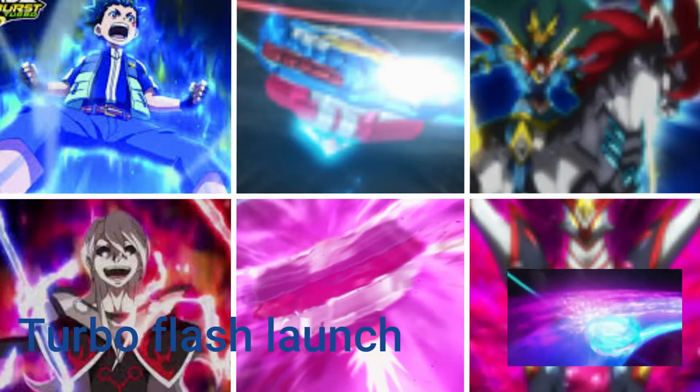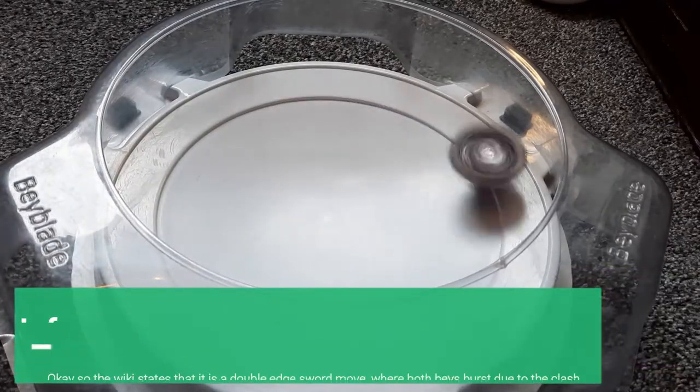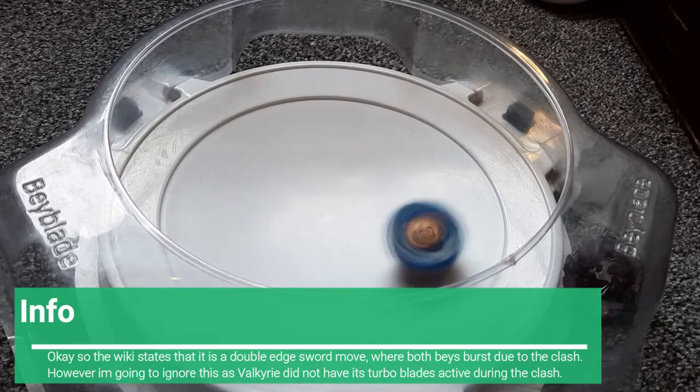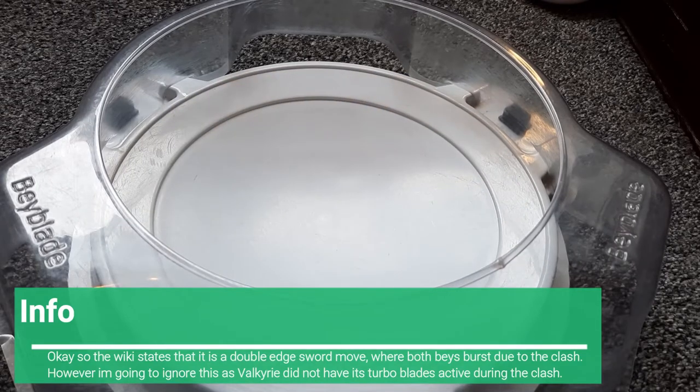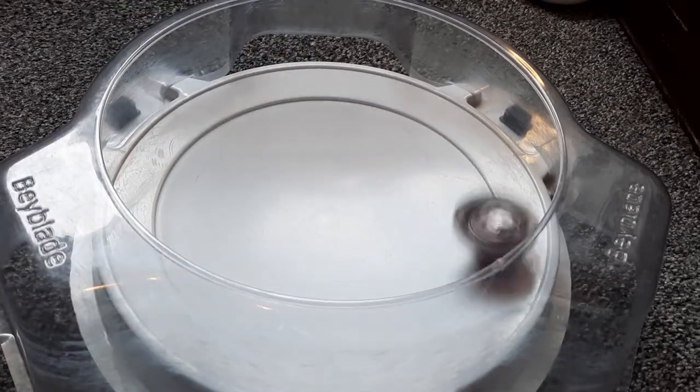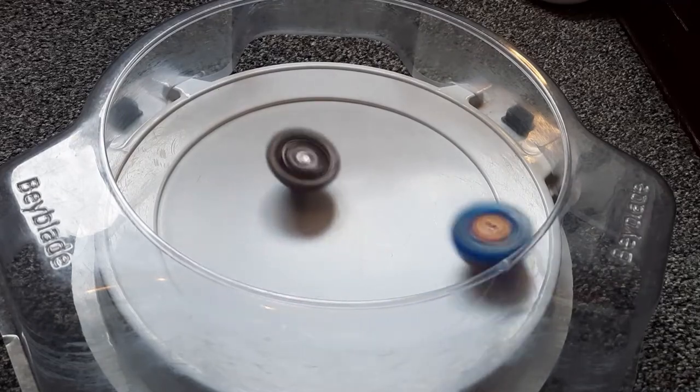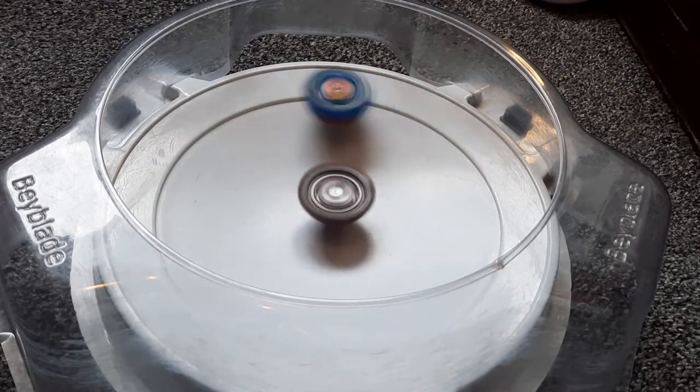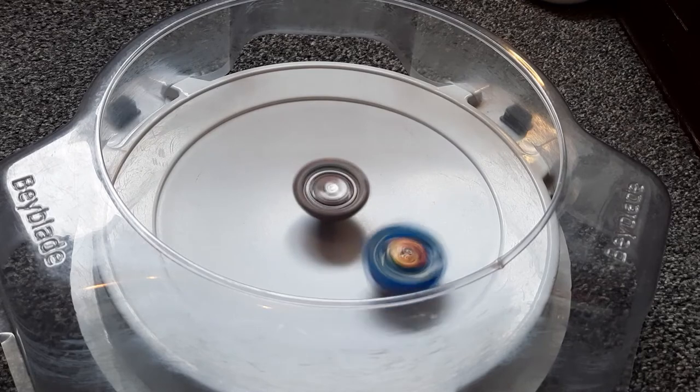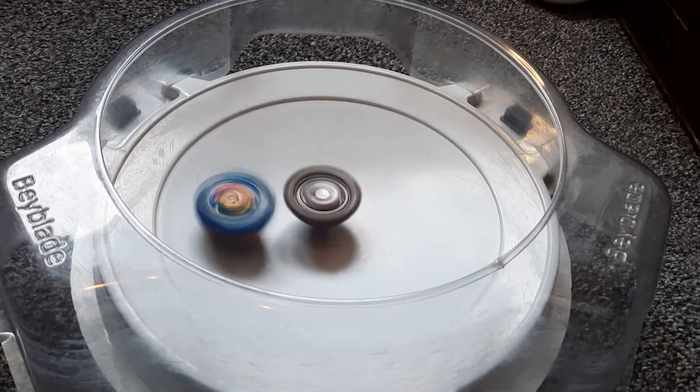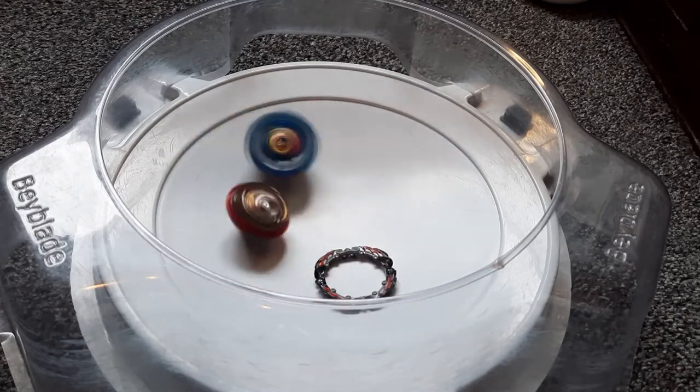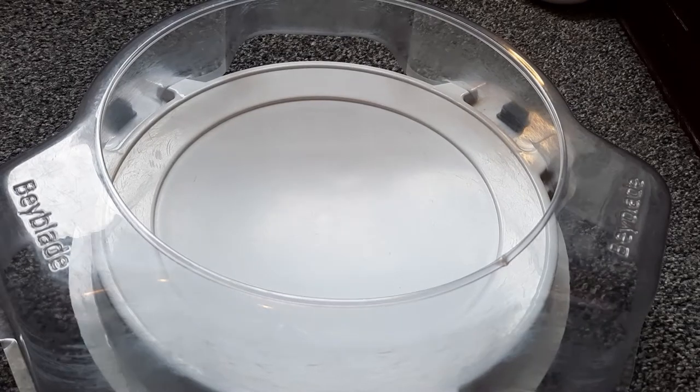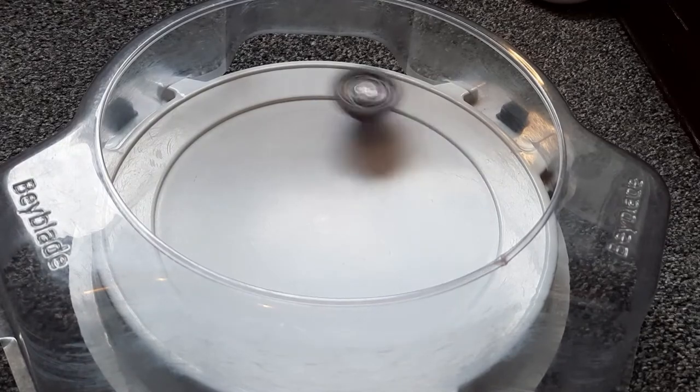Turbo flash launch is an awkward one, as I believe he only uses it once against Hyde and dead Hades, though he might have used it against Iger when he had Zeachilles. I'm not quite sure. I looked on the Beyblade wiki about this move and it didn't have a description. So I'm going to go ahead and make one and say that it seems Valkyrie gains a temporary boost in speed and power when it is being held in a particular area or pushed back. So the way I see this, he used it when dead Hades had him pinned in the center of the stadium, when he was circling around him using dread gravity. Valkyrie was able to break out of this move while using flash launch. So I'm going to go ahead and say that this is a counter move that Valkyrie or Volt can use when on the back foot.